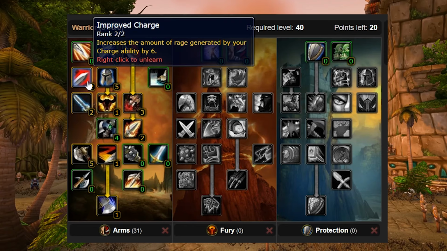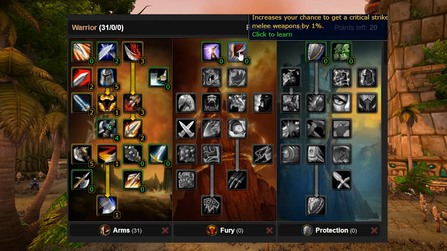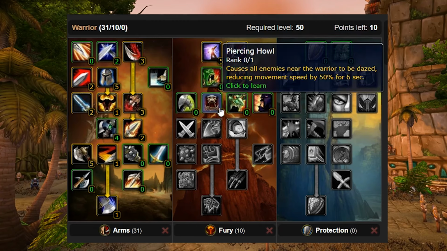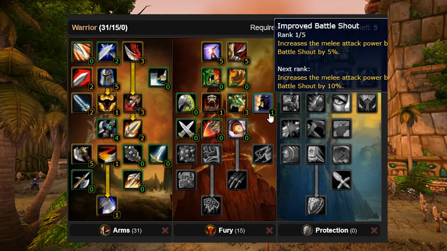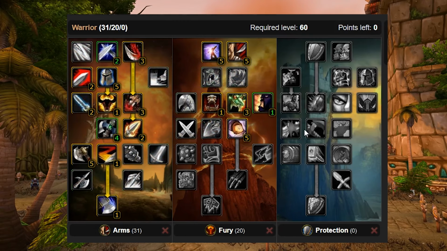Some people might want to drop that talent into improved hamstring and get 1 more point into two-handed weapon specialization. But, you know, different strokes for different folks. So you're going to proceed back down into the Fury tree, 5 out of 5 cruelty into booming voice, pretty much exactly what we did before. And then you're going to finish off 5 out of 5 in rage. You should be 60 at this point, and you can respec as you see fit.